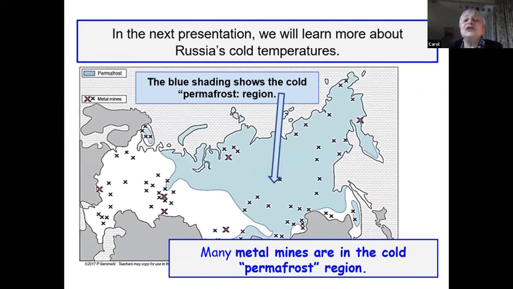What I'm going to show you next are some challenges. Notice that there's a layer on the clickable map that has shaded. A huge portion of Russia is shaded blue. And that's the permafrost region. And I'll let you think while I change to the different presentation, I'll let you think about what you think permafrost means. It's cold.